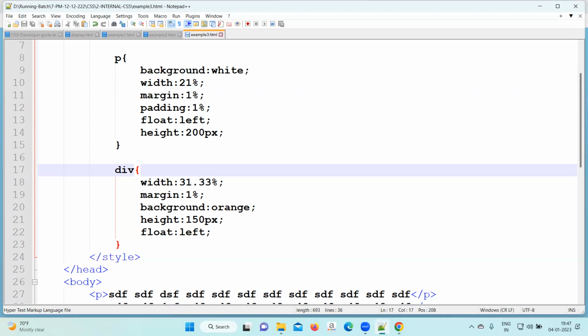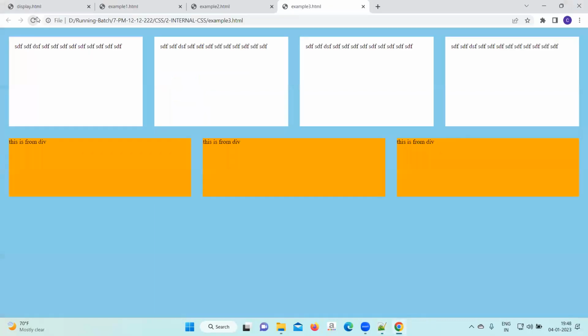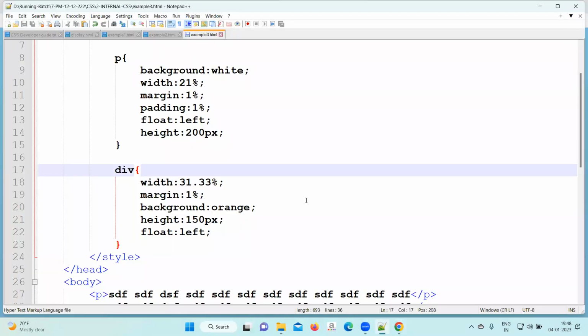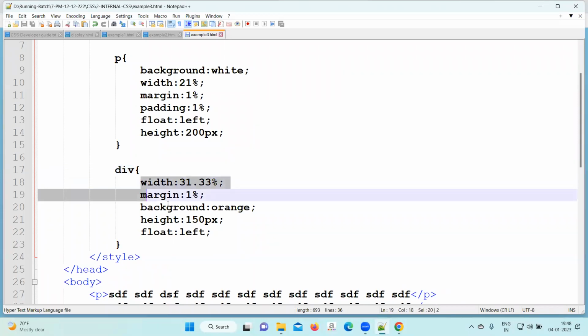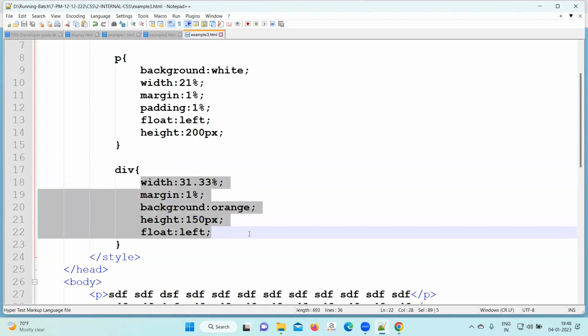Let's look at the div now. What is happening? How many divisions? Exactly 3, and they occupied the total full width. So the question here is not whether it's occupying the full width or half, that is no matter. What matters is how to write the CSS for a tag name. We have to write the name of the tag, and for that, whichever property value you want, you can add inside the curly bracket.